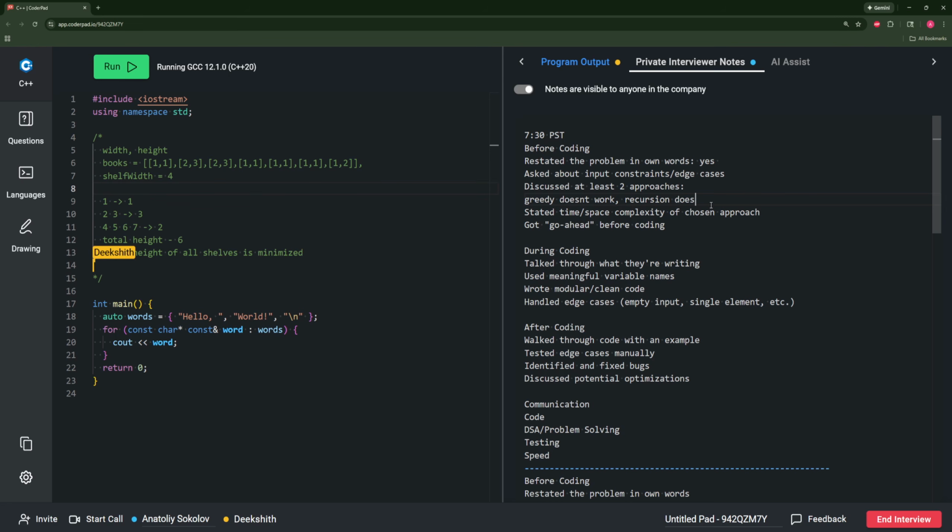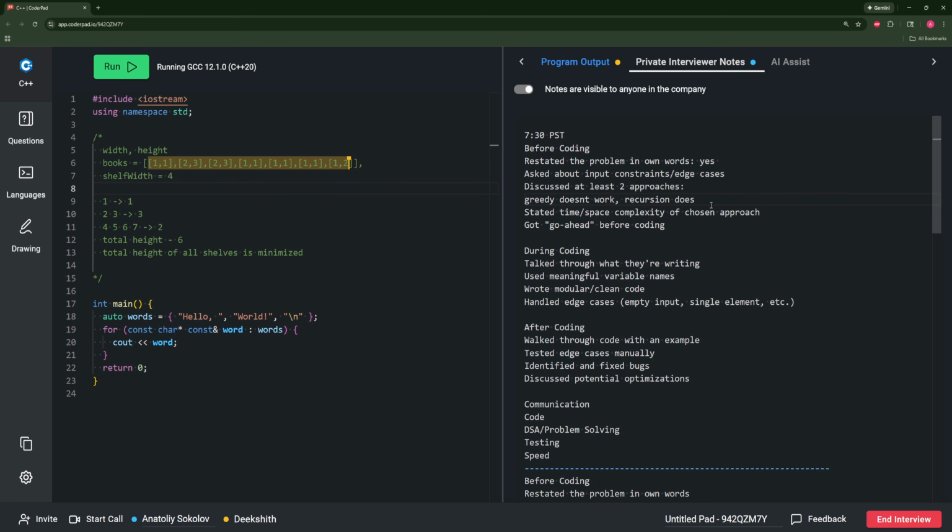I see. So you said it's 2 power n. Can we get it down from 2 power n? Because 2 power n wouldn't be very good. Yes, we could memoize it and then later convert it into tabulation form. Okay, and if we memoize, then what will be the time complexity? If we memoize it, it would be n, and the space would be n.